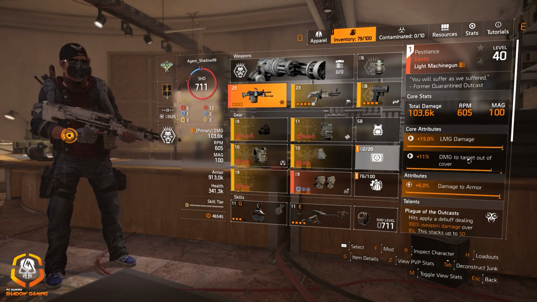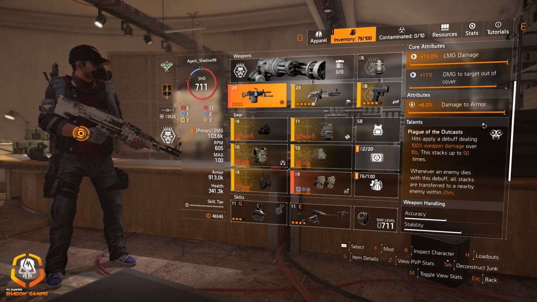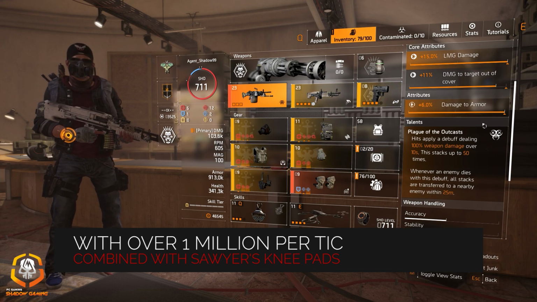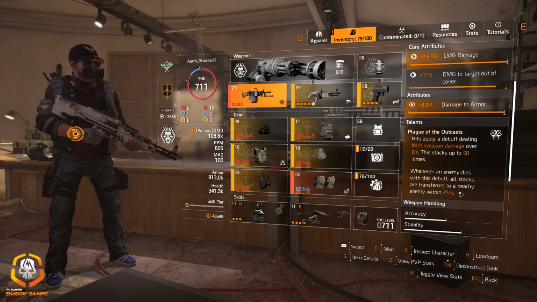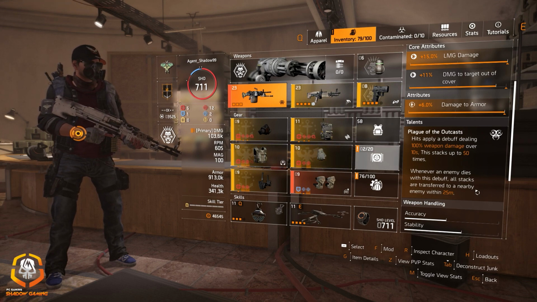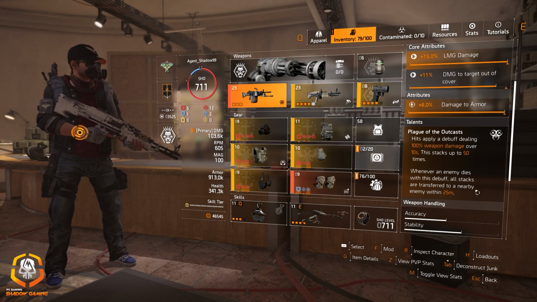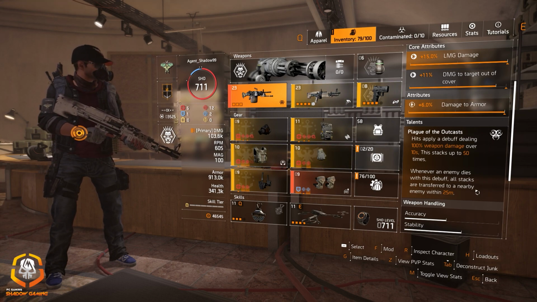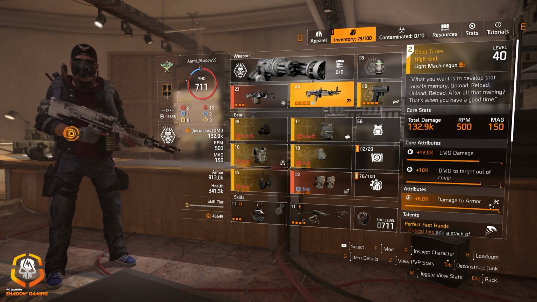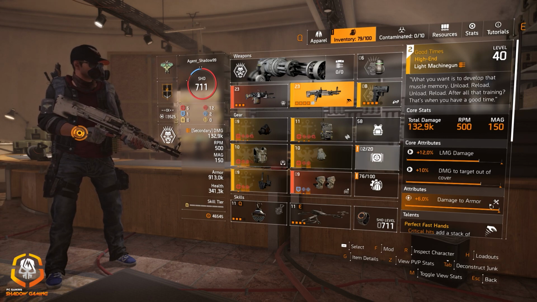And then of course the other gun you're going to run is the Pestilence. You get the Plague of the Outcast. You apply a debuff dealing over 100% weapon damage over 10 seconds, and that stacks up to 50 times. Whenever an enemy dies with this debuff, all stacks are transferred to a nearby enemy within 25 meters. This of course gives you that tick, which gives you over 1,000,000 damage per tick when it's maxed out. It's amazing, I really like it, and the Good Times is probably my favorite part of this whole build. It's just really fun to run. It reloads almost instantly, and it hits really hard.